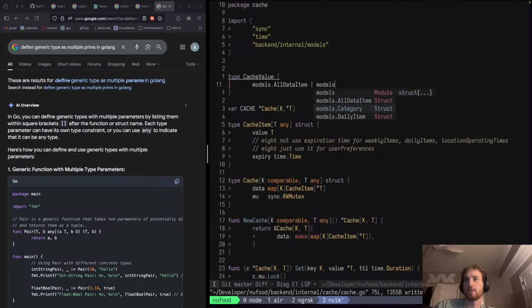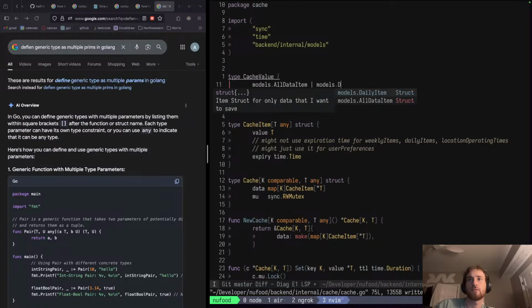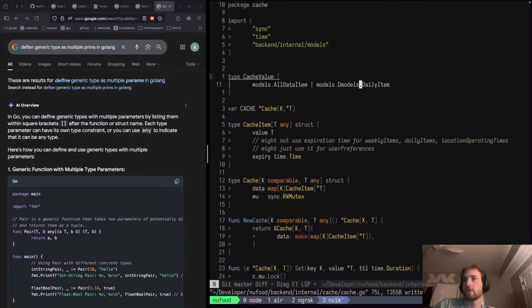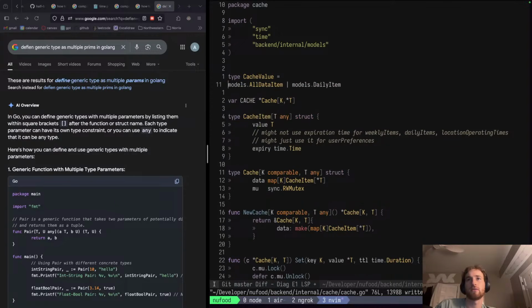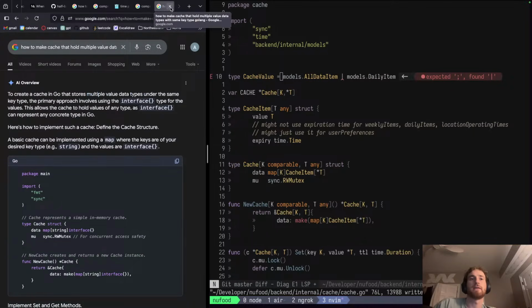Can I do something like this? Why is it not replacing? This is really weird. So I can do something like that. Can I? Expected type found. Do I just do equals?